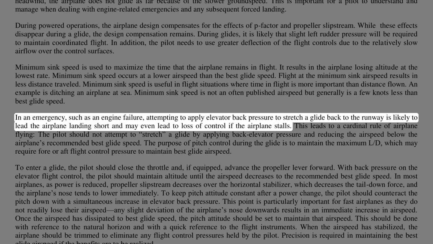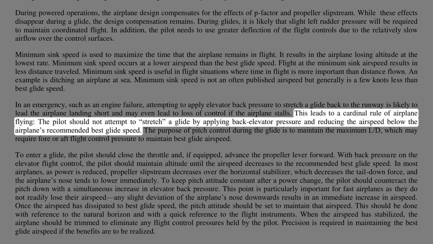In an emergency, such as an engine failure, attempting to apply elevator back pressure to stretch a glide back to the runway is likely to lead to the airplane landing short and may even lead to loss of control if the airplane stalls. This leads to a cardinal rule of airplane flying. The pilot should not attempt to stretch a glide by applying back elevator pressure and reducing the airspeed below the airplane's recommended best glide speed.